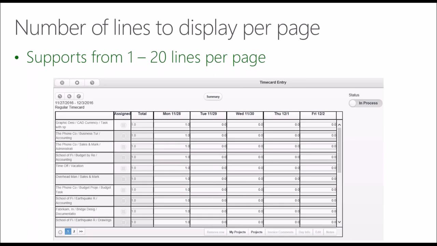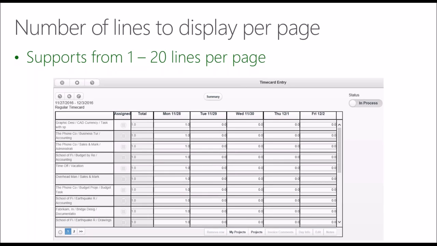How many line items would you like to display? Anywhere from, you could say 1 if that's what you need, all the way up to 20 line items to display per page. Now, let's take a step back. What does that mean? Well, generally when you're doing your data entry into the screen, it will show as many line items as you put into the system, so you don't need to worry about that during initial data entry. But as you save and bring it up at a later time, that's when things change, and that's where that number comes into play.